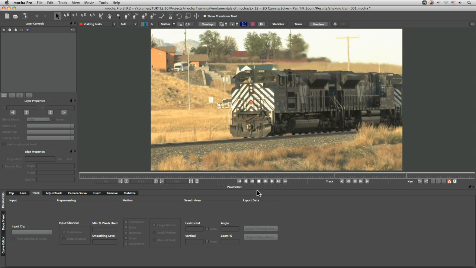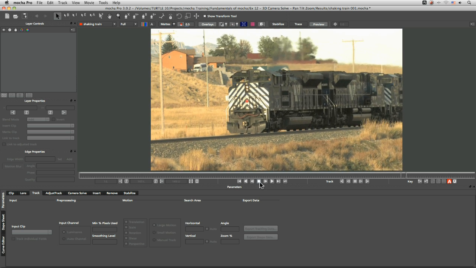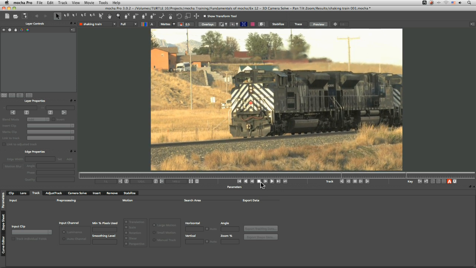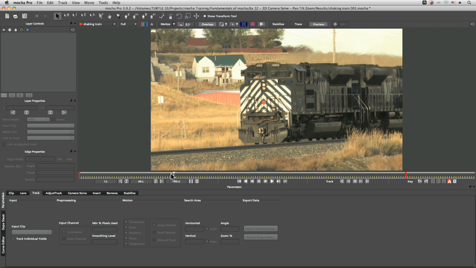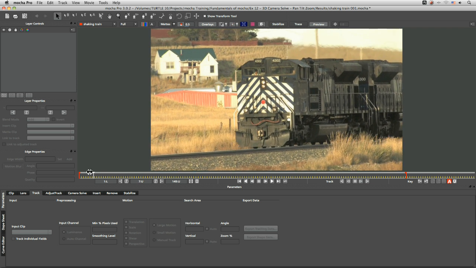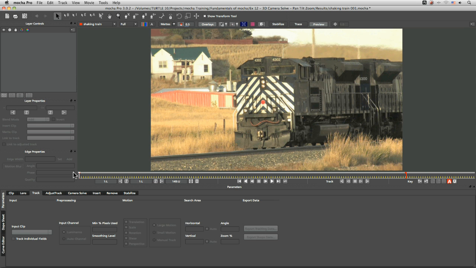And unlike dedicated 3D match moving software, we're not going to be able to input things like known distances and build up a 100% accurate camera complete with point clouds and all of that stuff. But it's a good way of getting a nice, quick, easy 3D camera solve when you've got a shot in Mocha anyway, and you want to get that extra bit out of the data you've probably already tracked.